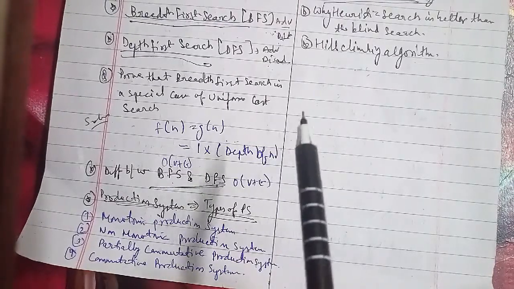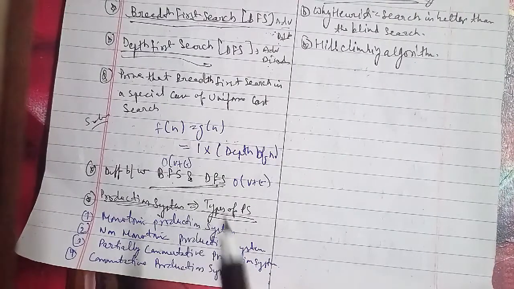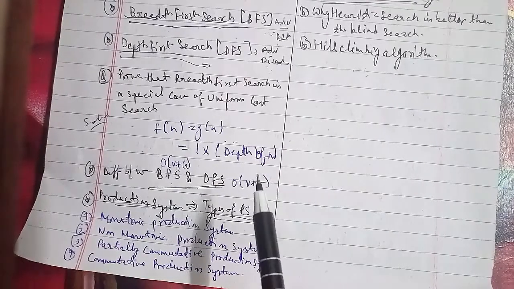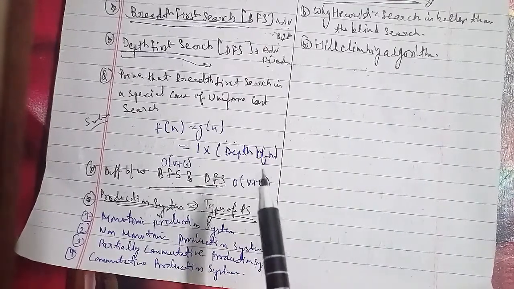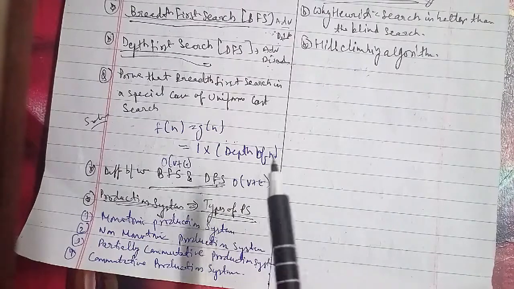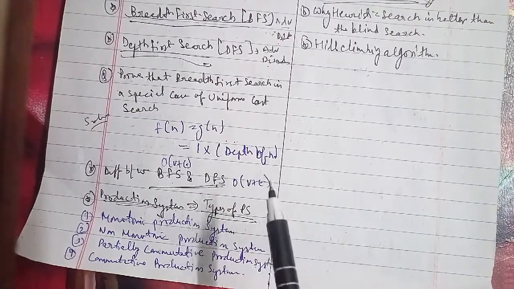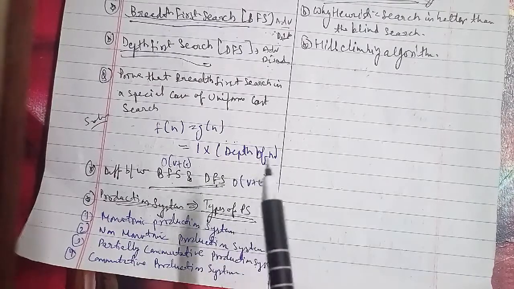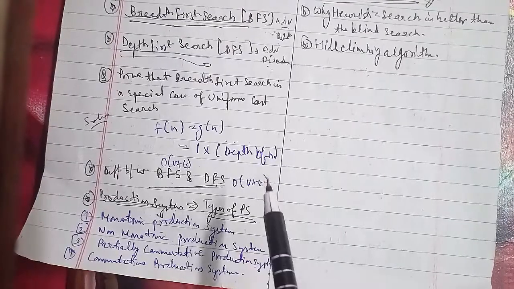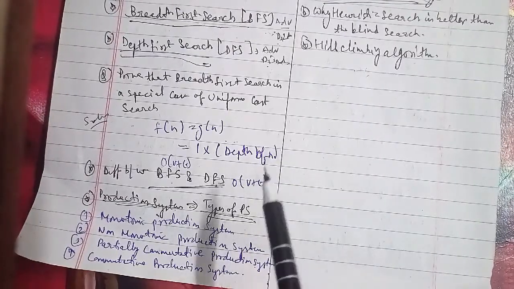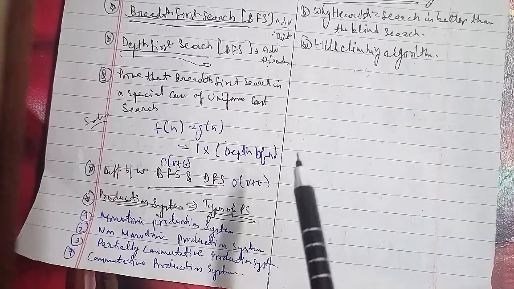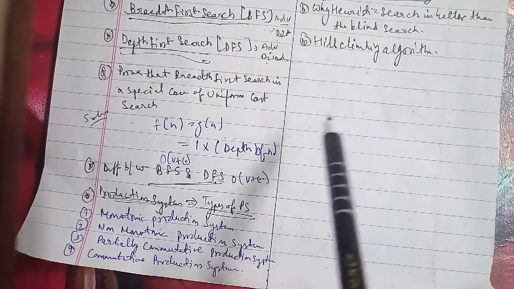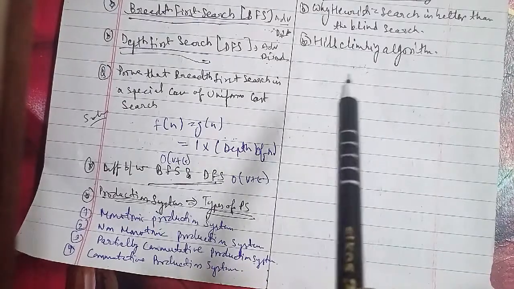You have to select an operator that has not yet been applied. Apply it to the current state to produce a new state. Evaluate the new state; if it is the goal state, then return it and quit. If it is not a goal state but it is better than the current state, then make it the current state. If it is not better than the current state, then continue the loop.